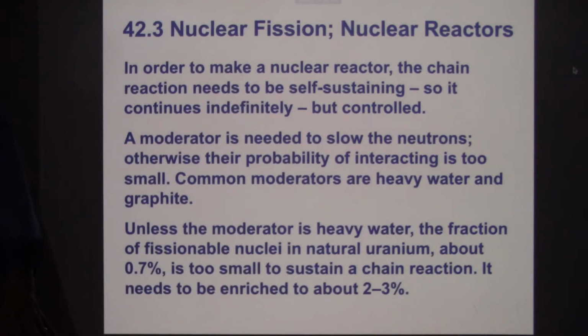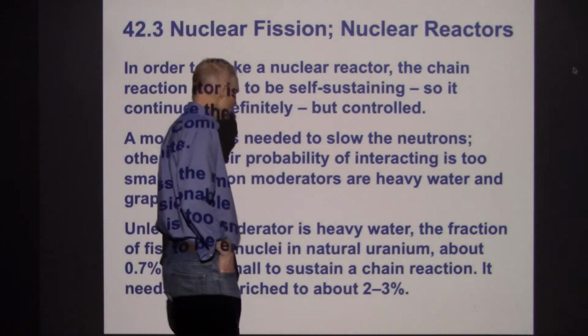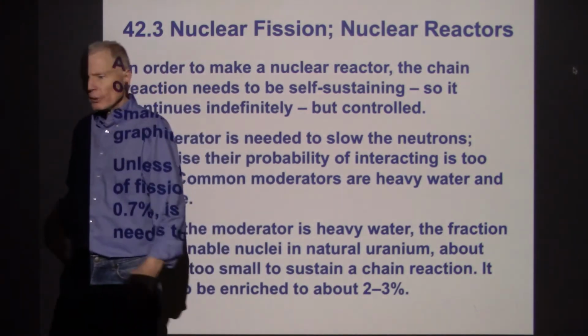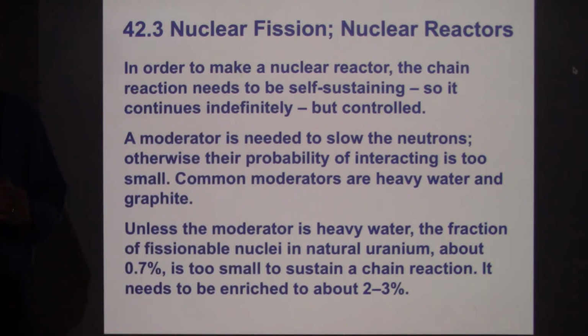These guys all have to be uranium-235 nuclei. So how concentrated would we need to make the uranium-235 in order to have the reaction self-sustaining? And it turns out in power plants, we only have to get the enrichment up to about 2 to 3%. So in naturally occurring uranium, it's a little less than 1% uranium-235. It's like 0.7%. So we do have to undergo some enrichment.